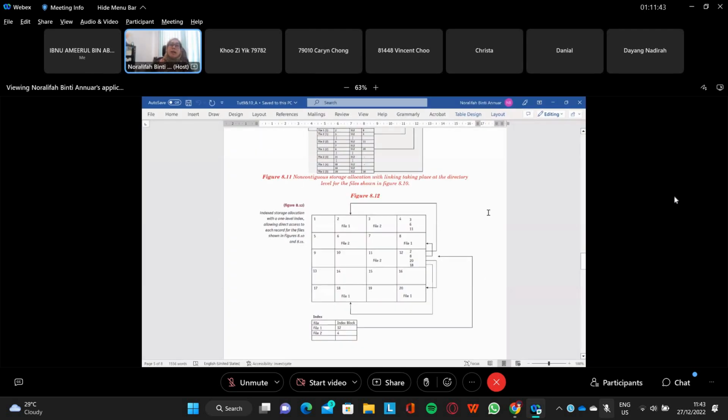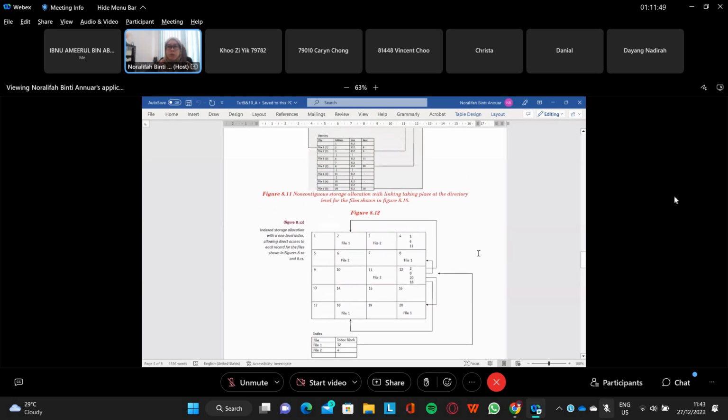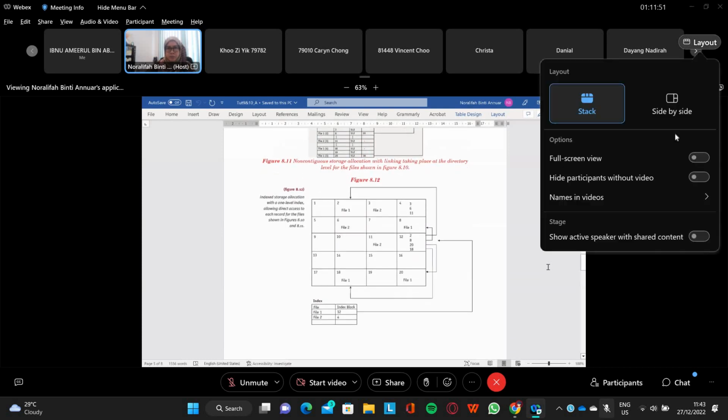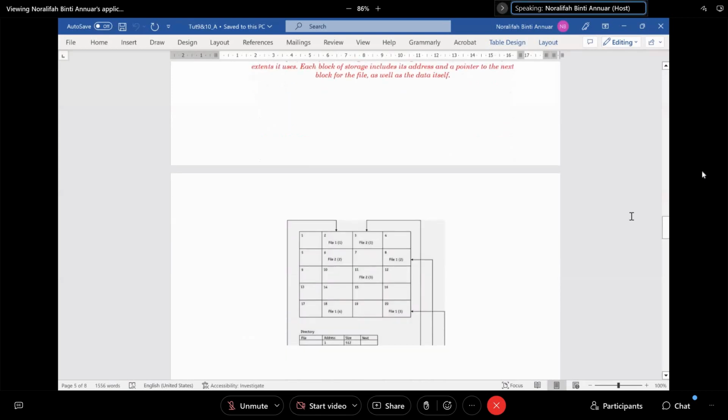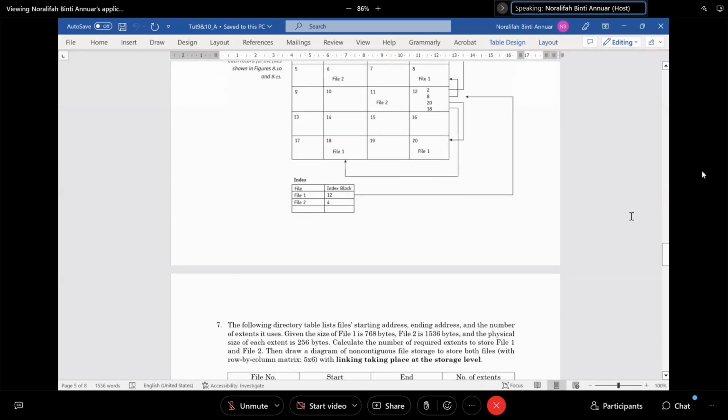Okay, this is tutorial 9 and 10 from lecture 10, which I think needs to be explained to you. The others are okay. I will upload the tutorial question. Actually, it's been uploaded, the one that you need to do by yourself today. We will upload again tutorial question 8, device management and file management, later on. Especially the device management, I want you to do it first, then later we can discuss. I will find time, maybe 30 minutes is enough for us to discuss. For those who want to come to the class, you can come. Maybe some of you might not need the explanation because you already understand.